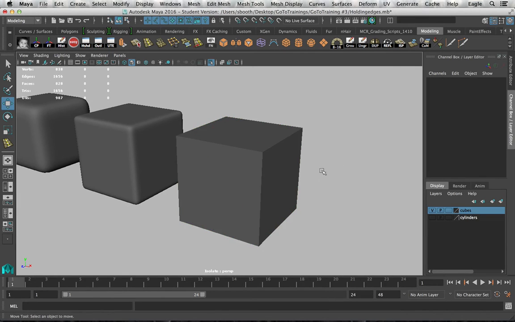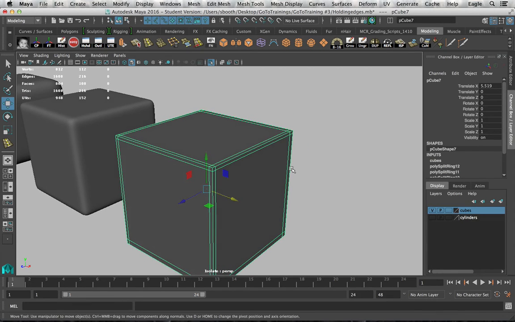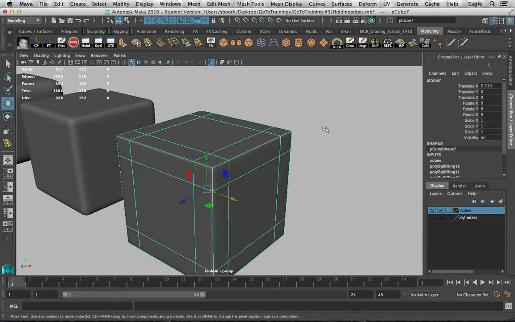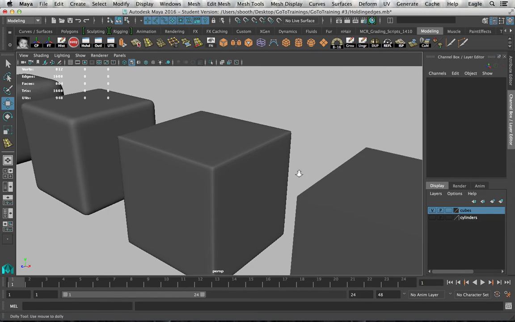So for this object, we're using the holding edges to create edge quality. In other classes, you may have used the bevel tool. For our class, we're going to be primarily using the Insert Edge Loop tool to define edge quality, and that's really just the sharpness or roundness of these edges here. Okay, and I don't want you to think of the individual Maya edge, think of it more as the object edge, and you can see the nice little highlight that we have there.